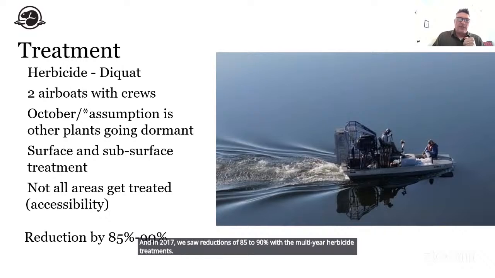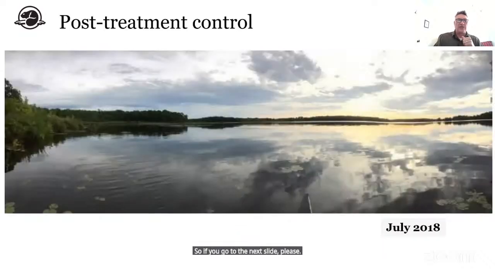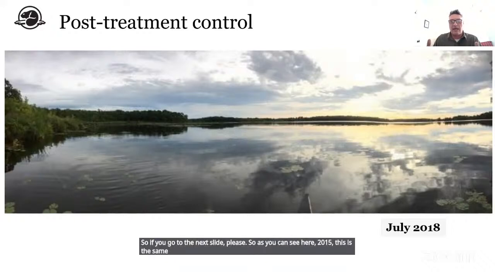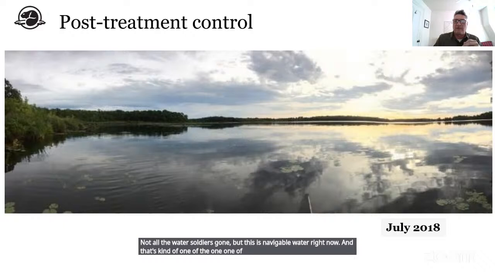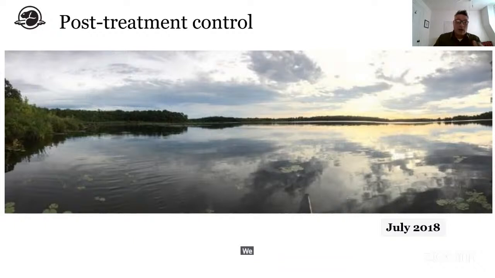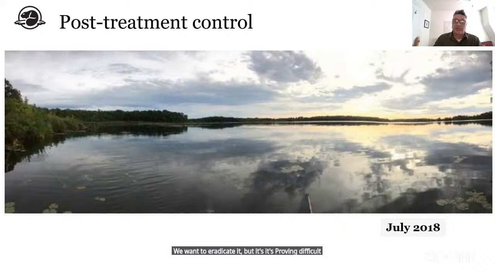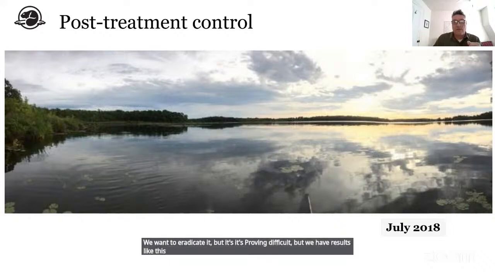So if you can go to the next slide, please. As you can see here, 2015, this is the same bay we were looking at, that man in the boat. Not all the water soldier is gone, but this is a navigable waterway now, and that's one of the main purposes of controlling water soldier on the Trent Severn waterway. We want to eradicate it, but it's proving difficult. But we have results like this. If we keep moving, we're hoping to see other successes like this.